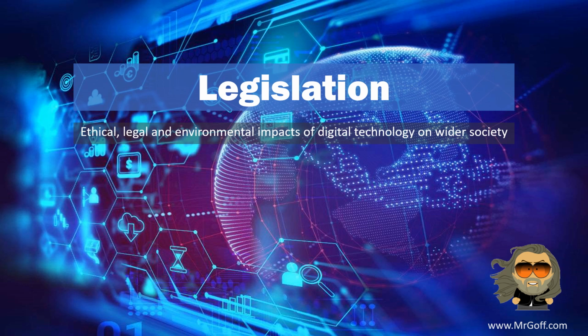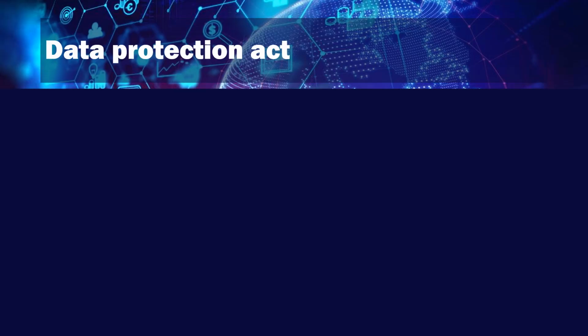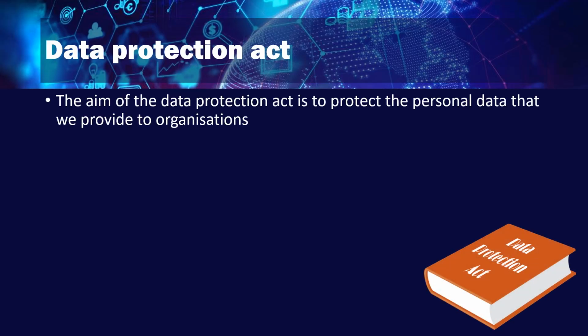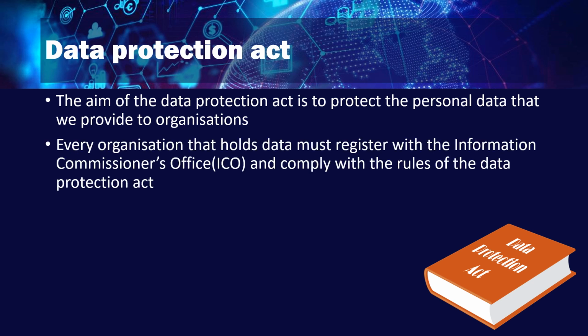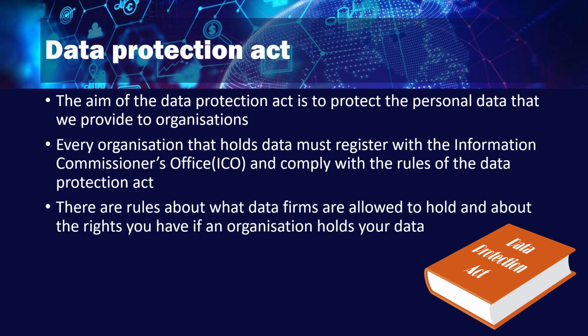This video will focus on the legislation around the use of computers. The Data Protection Act aims to protect the personal data that we provide to organisations. Every organisation that holds data must register with the Information Commissioner's Office, or ICO for short, and comply with the rules of the Data Protection Act. There are rules about what data firms are allowed to hold and about the rights you have if an organisation holds your data.